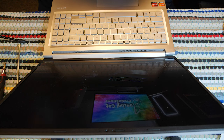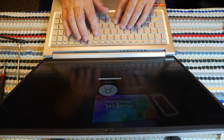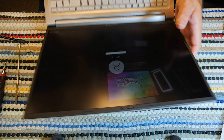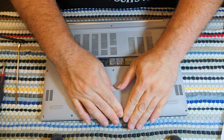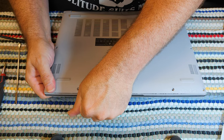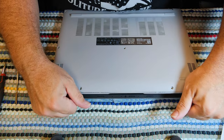Oh, God. So, it is working, but I'm not going to be able to do any of the stuff I need to do in a video like this. So, whatever. Anyway, bottom line, the computer was made 10 months ago. It was manufactured, according to the label, 10 months ago.